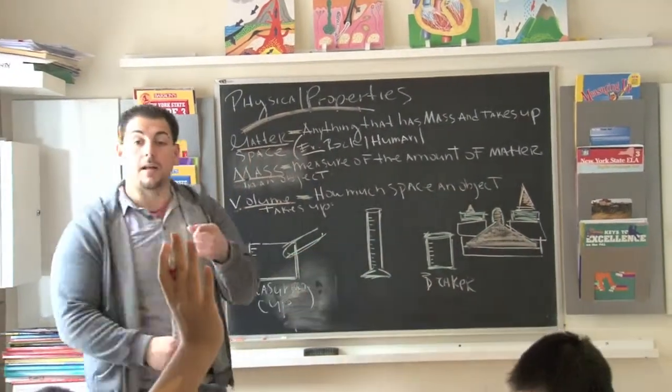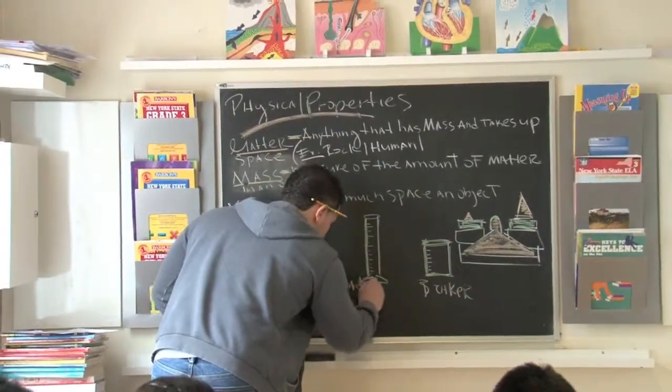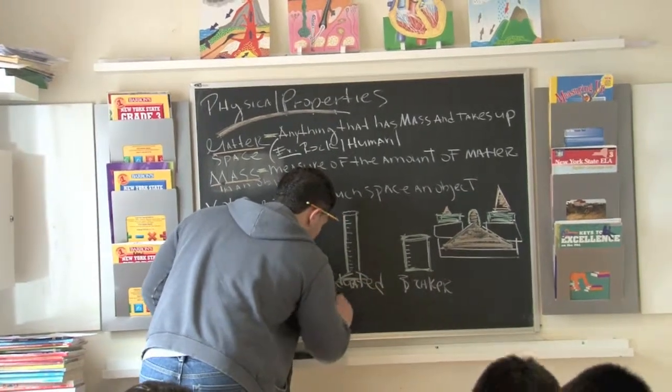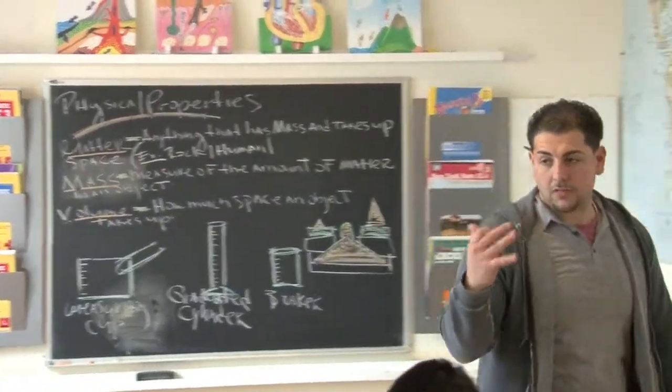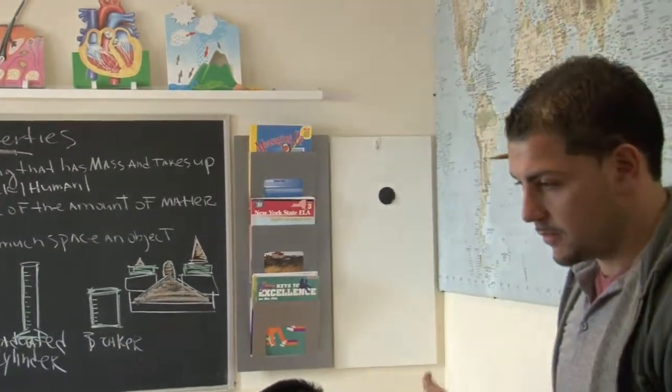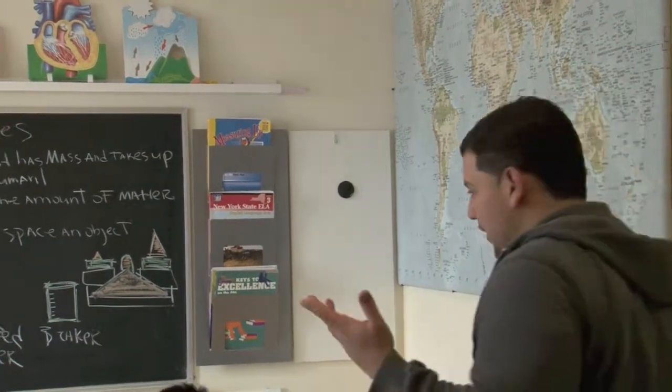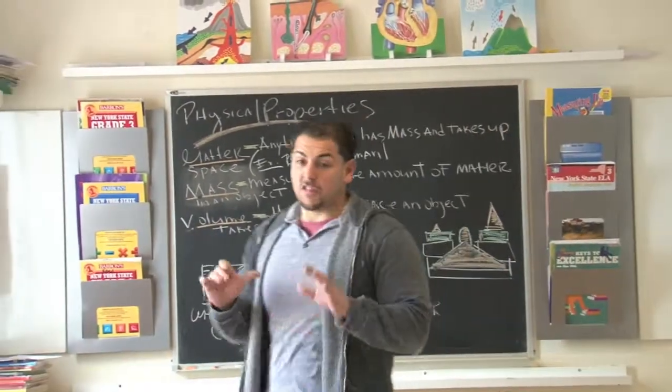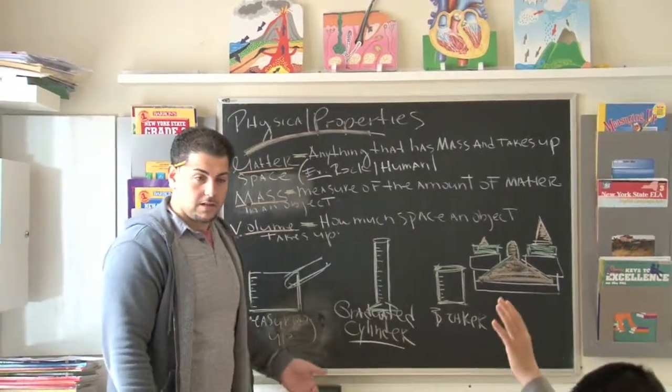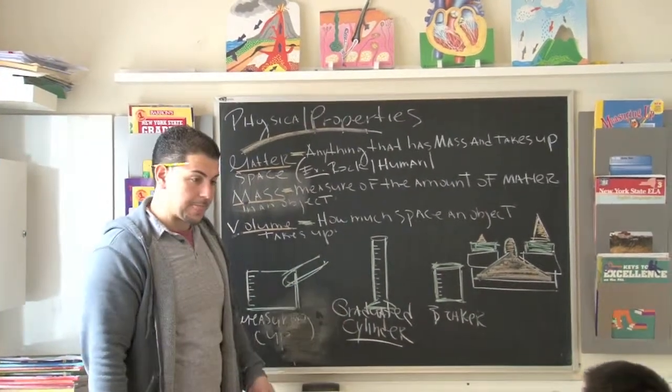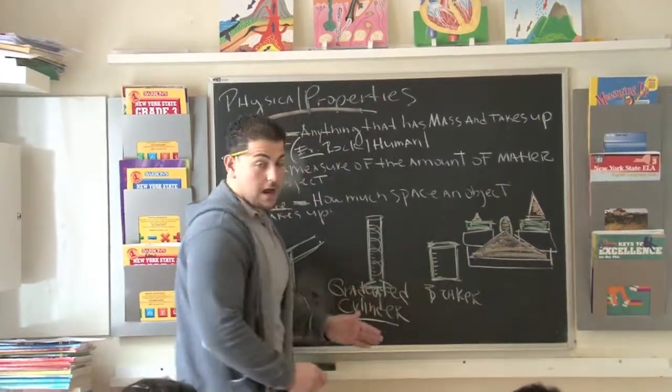But what's this one? This is a hard one. What do you got? Graduated cylinder. Graduated cylinder. Very good. Graduated cylinder. Now, why do they call it a graduated cylinder? Where do they get this word graduated cylinder from? Nobody knows? Well, first of all, let's break it down, okay? This word is cylinder, right? What's a cylinder here? Why do they use the word cylinder? Because of the shape. Because of the shape. Okay, this is a cylinder. You see how it goes around? Cylinder. Okay, it's long and narrow.